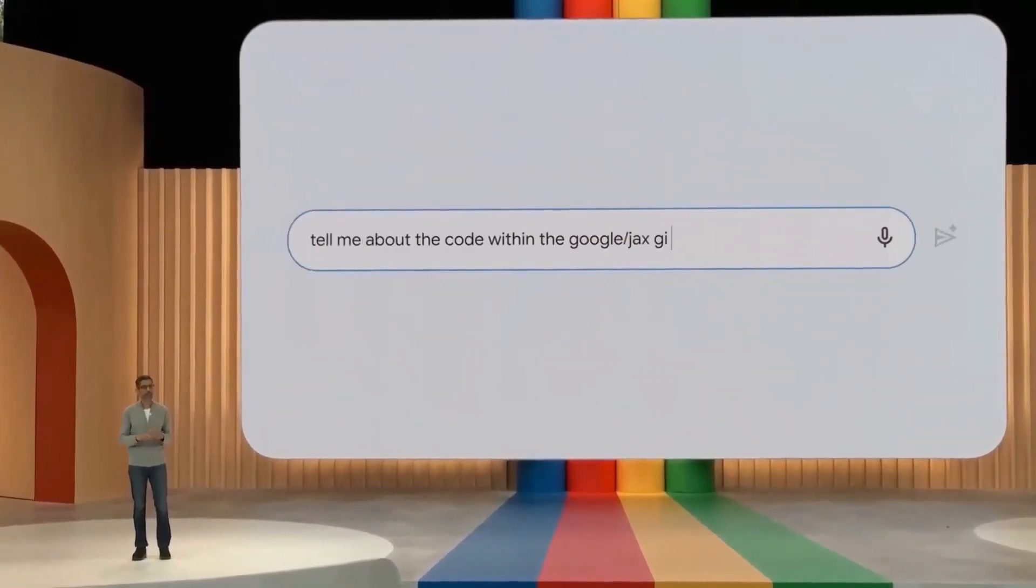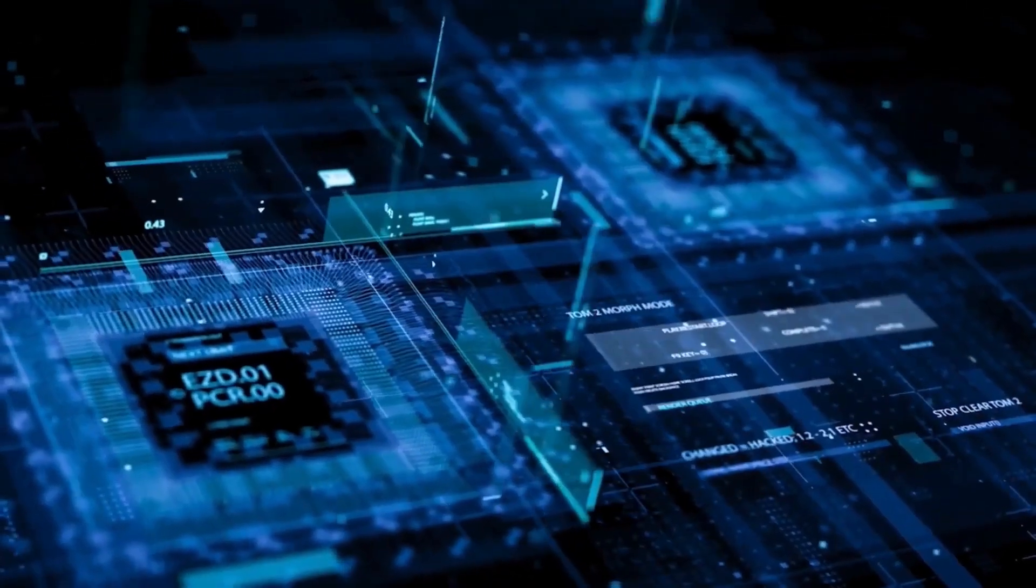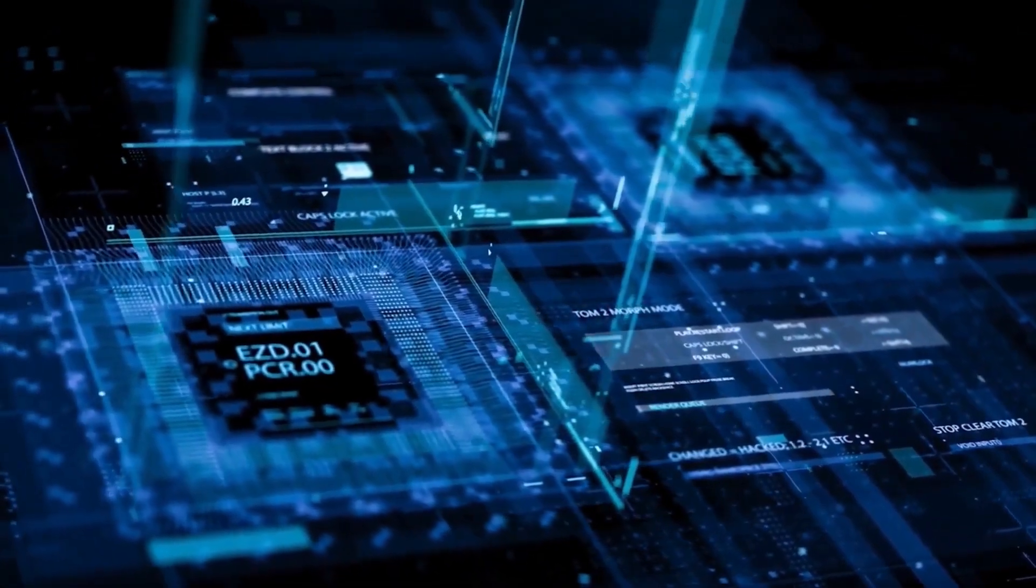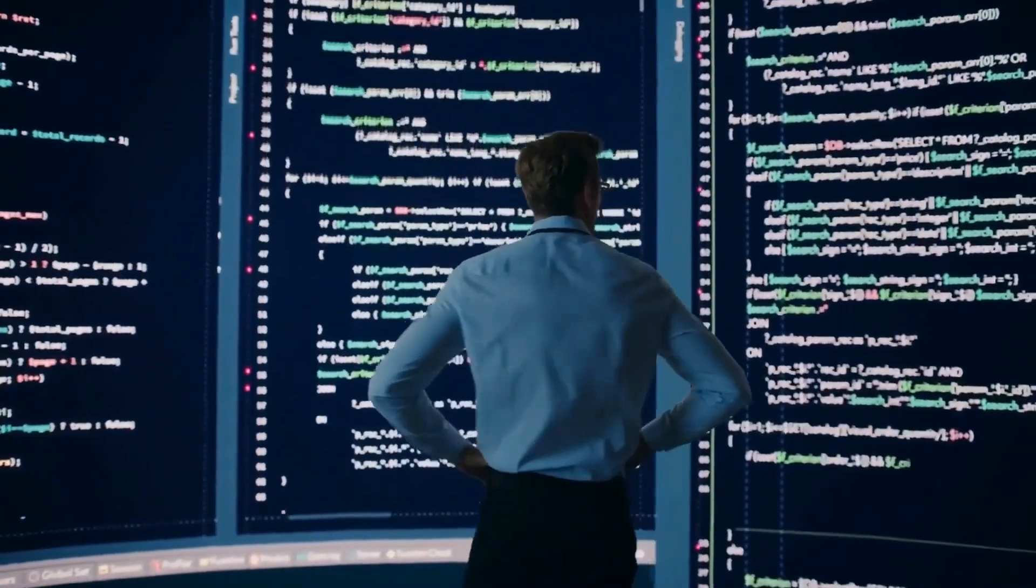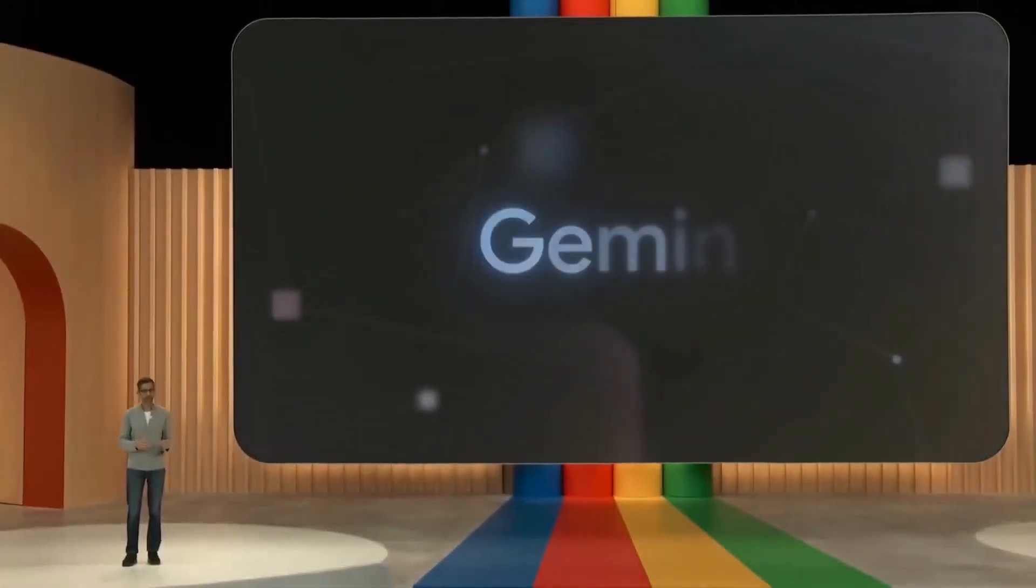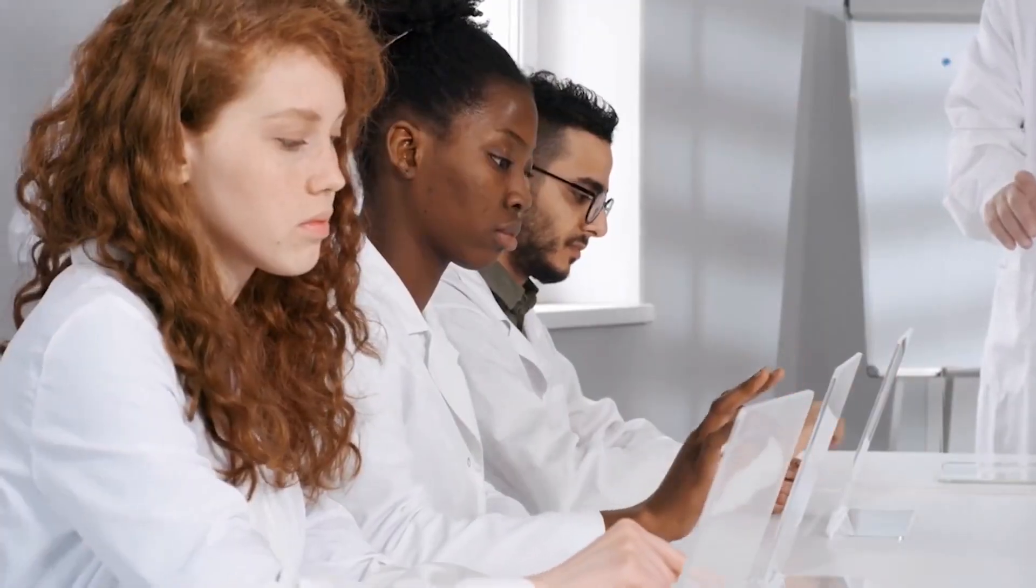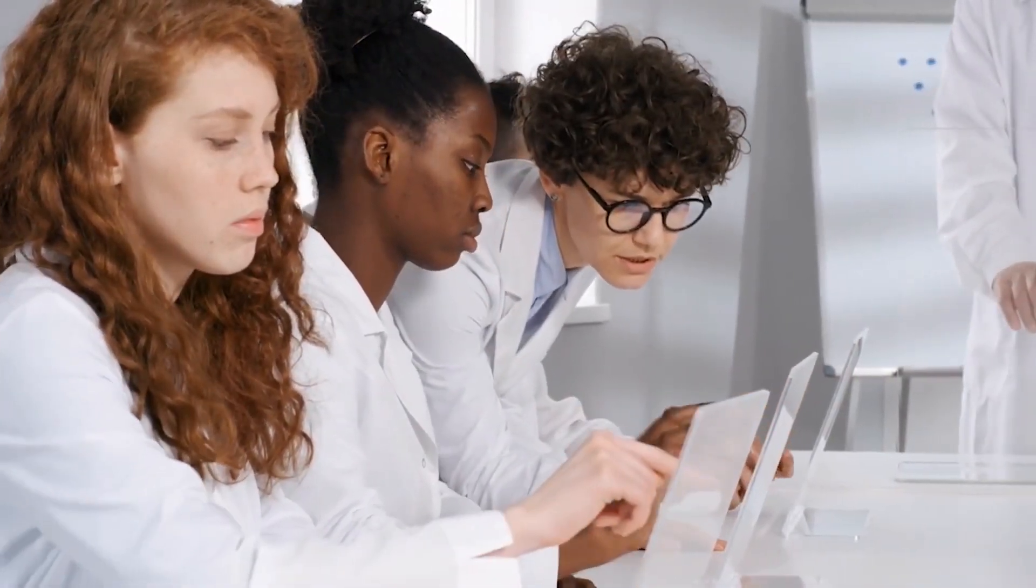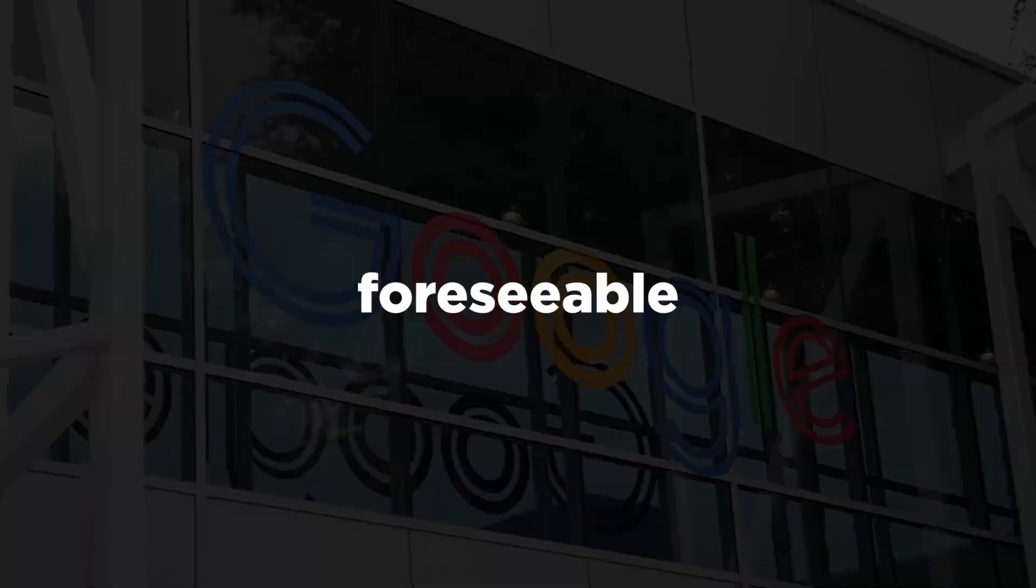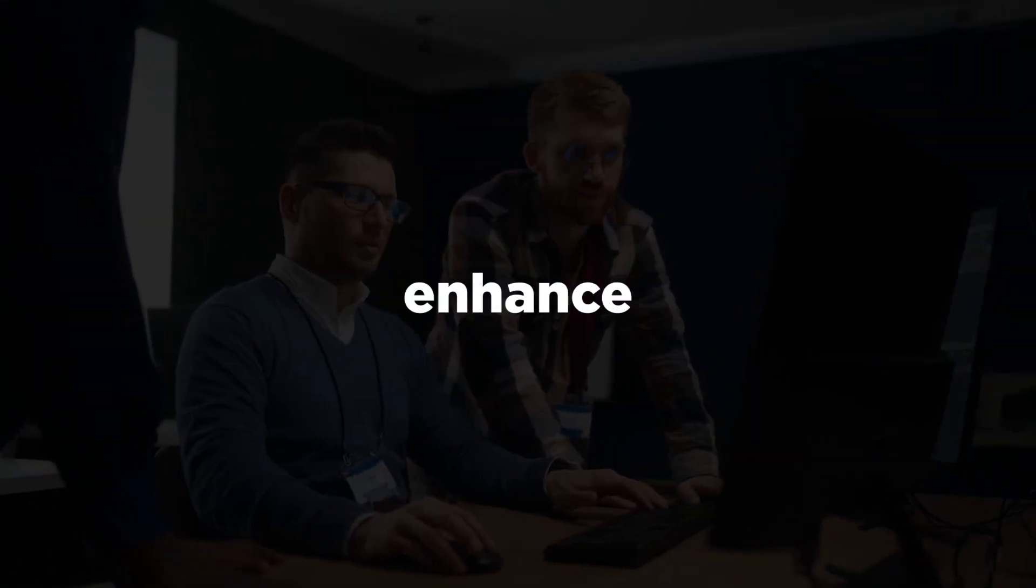Google recognizes that failing to catch up now could result in a permanent lag, as each iteration of AI will only grow more intelligent. Their concern lies in the future scenario where the AI itself trains the next generation of AI. Undoubtedly, it is widely acknowledged that there exist millions of individuals potentially engaged in training these massive language models based on parameters and fine-tuning them through human feedback, referred to as RLHF. However, it is foreseeable that in the future, these AI behemoths will possess the capability to autonomously enhance themselves.